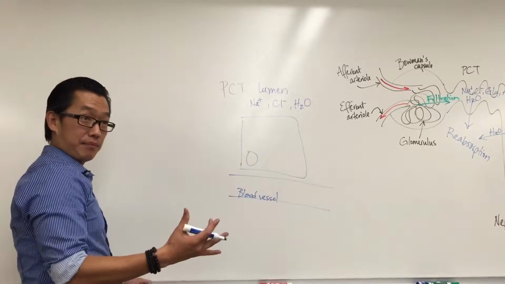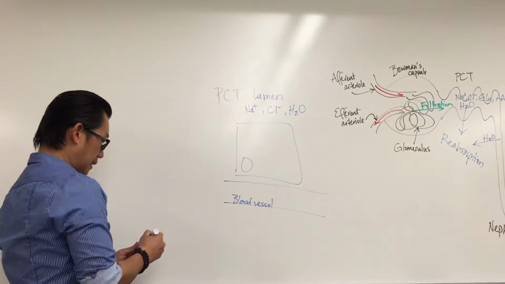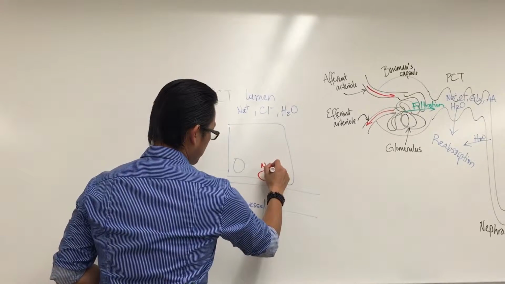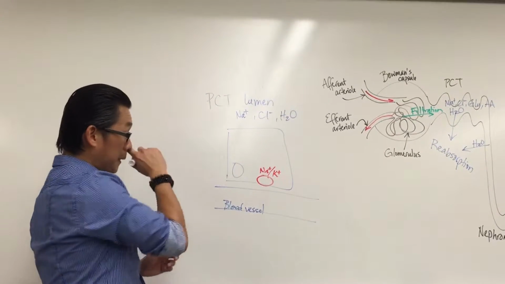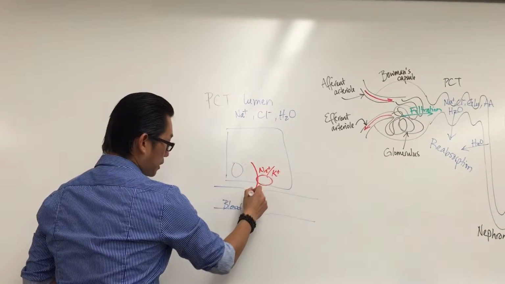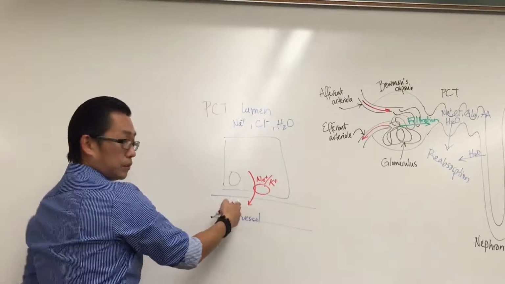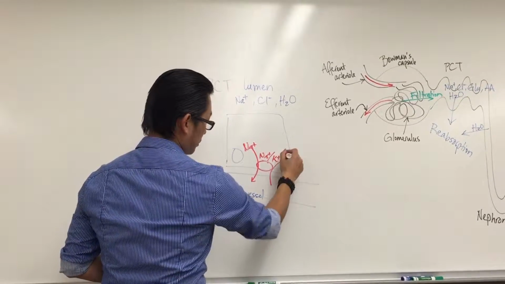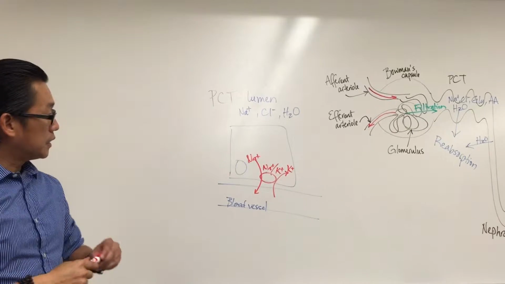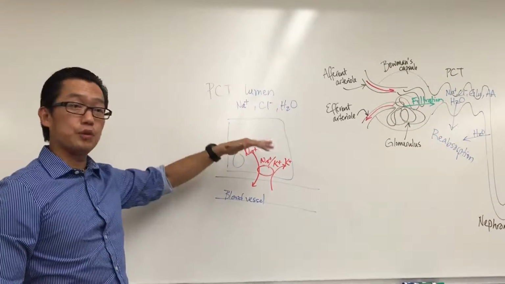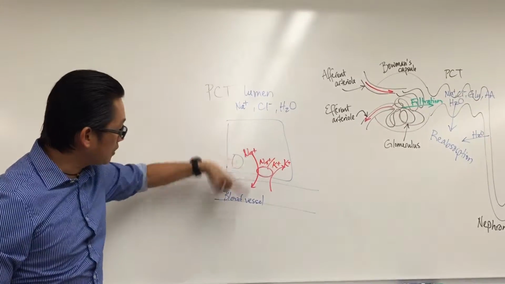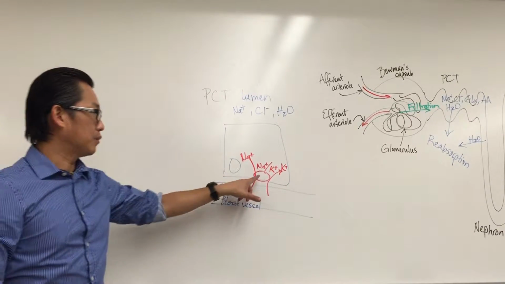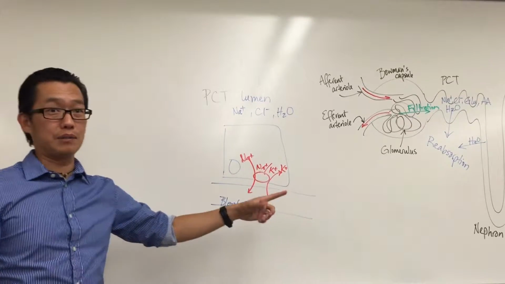The sodium-potassium pump. Where is the sodium-potassium pump located? On the basal end of these cells. So this is your sodium-potassium pump. What this pump is going to do is move sodium from inside this cell into the blood. It's going to take sodium and push it into the blood, and take potassium from the blood and pump it into the cell. This is going to create a concentration gradient difference between the lumen and the cells. As it's pumping sodium out, the sodium concentration inside the cell is going to rapidly decrease. Of course, there's not one pump, there are thousands and millions of pumps down here.